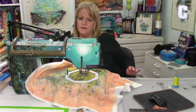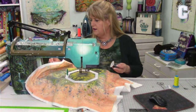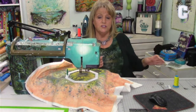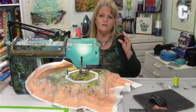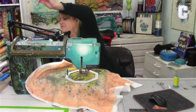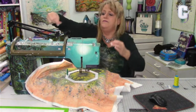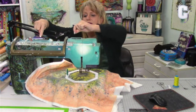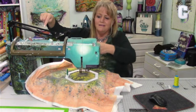But contrary to what you were saying, if I felt like I was going to break a needle, I would actually put a foot on in a thick area just to help hold that fabric down, because the fabric grabs the needle. So even though we can sew without a foot, I'm not saying you only have to, but it certainly makes it easier for you guys to watch me when I don't have a foot on.